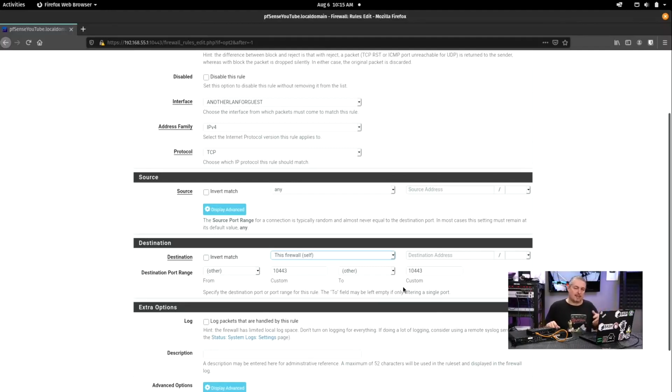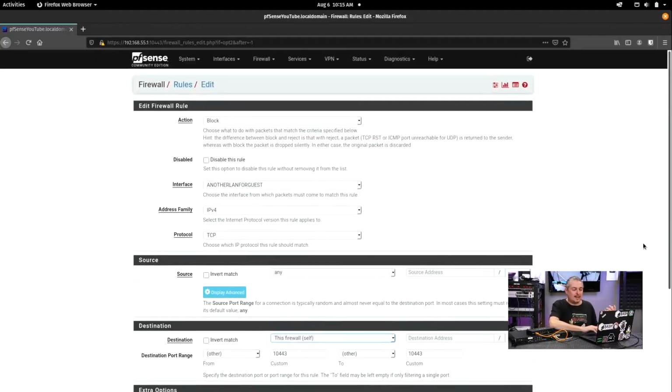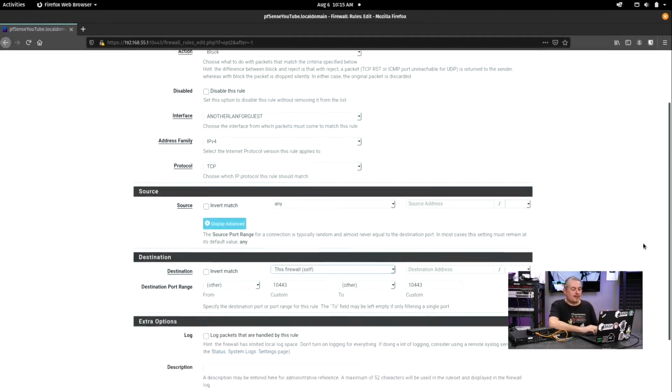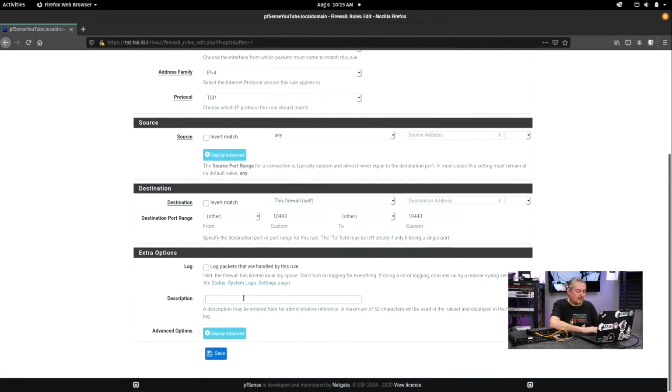Now, granted, you have a good password on there, I'm assuming, so it's not the biggest security risk, but it's not the best. The other problem people have is they assume the guest network should have no access to the firewall, so they block everything to the firewall. Well, that's a problem because you have DHCP on the firewall, you have DNS on the firewall, and if those are providing those things, well, now how are you going to get out to the internet? They need to at least talk to the firewall, but they don't need to talk to this specific port. So we'll go ahead and say this is block web interface.